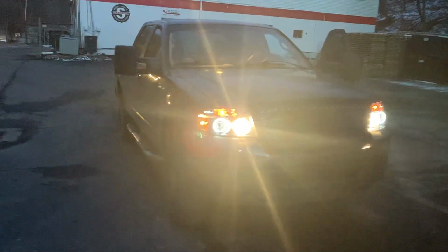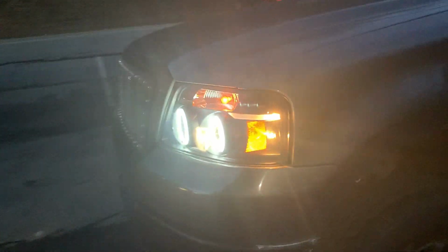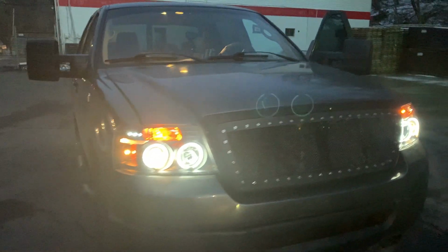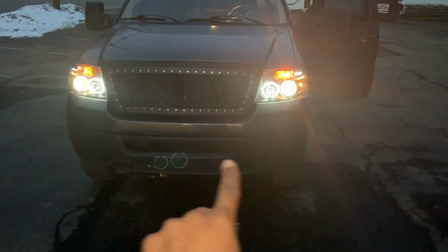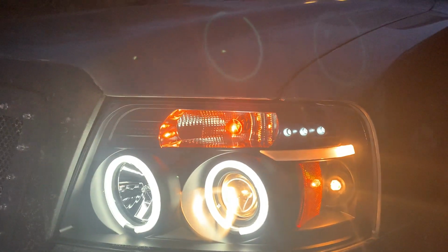All right, guys, here's a video at night showing you what the halos look like on the side. Coming in here, don't forget, we still got the tent. We still got the neons down at the bottom, but let me turn off the high beam. That's another look. That's a whole new look. I think I'm gonna put a light down here just to get it a little brighter. But that's what it looks like at night.